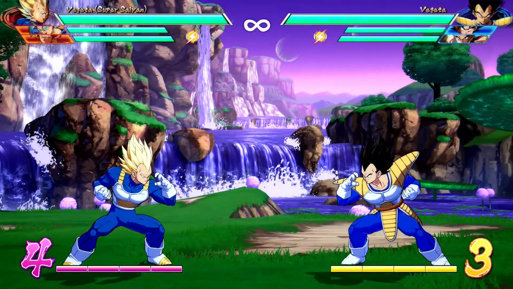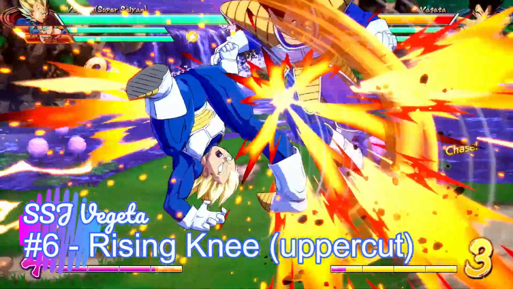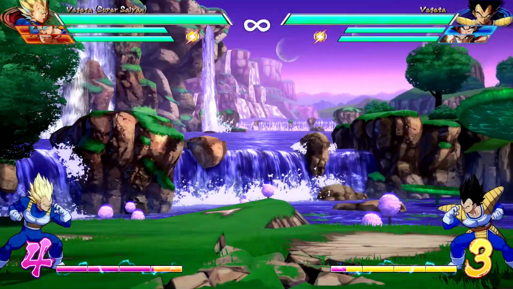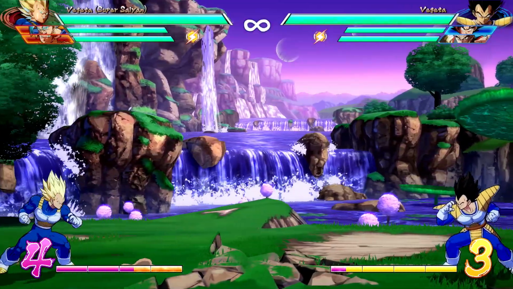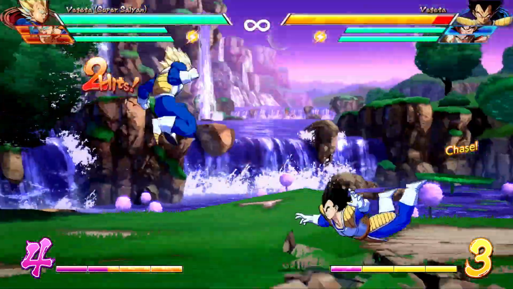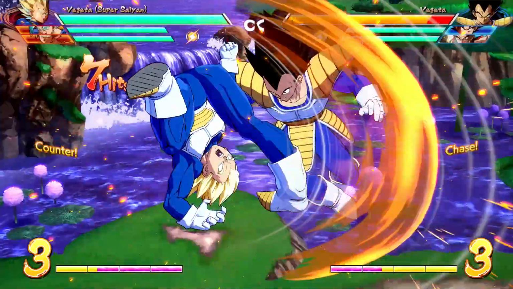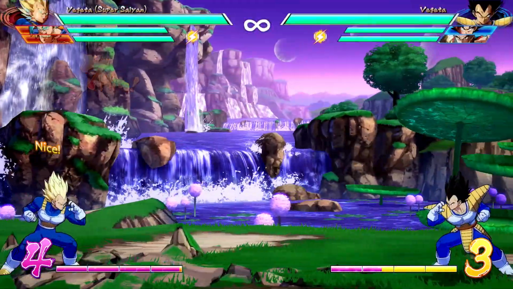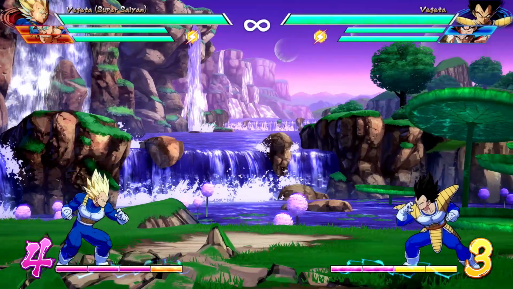Coming in here at number 6 is, simply put, Vegeta's Uppercut. It is not the only invincible move in the game, but of the invincible moves in the game, it's basically the best one. As you well know here, the medium version, ground or air, is fully invincible 100%, and so is the EX. And if you happen to be in the air, then also the light version is fully invincible, because it's invincible to air attacks.